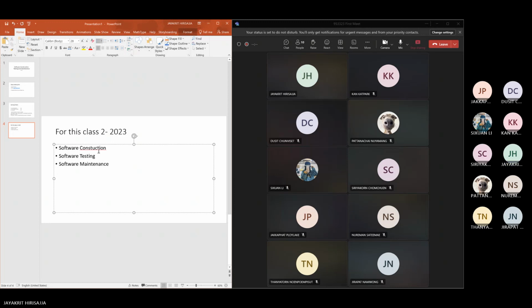Okay. So it means that tomorrow we are going to discuss software construction first. And then after we finish software construction, we are going to discuss software testing. And then after we do some kind of software testing, we present the project and we will discuss a brief introduction to software maintenance.